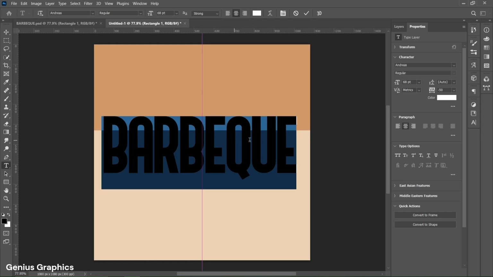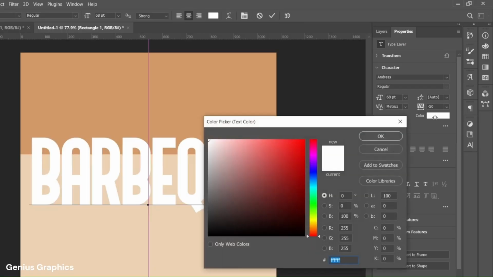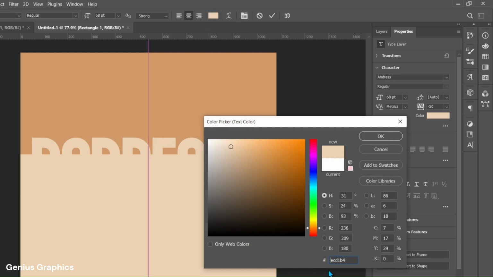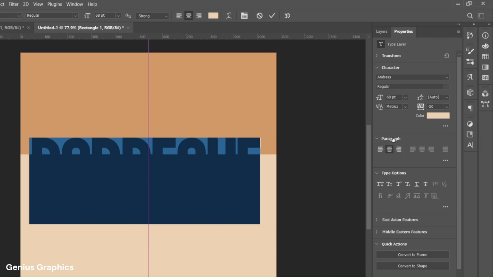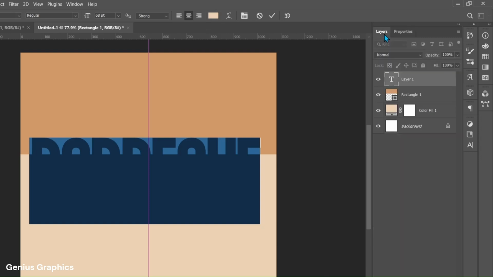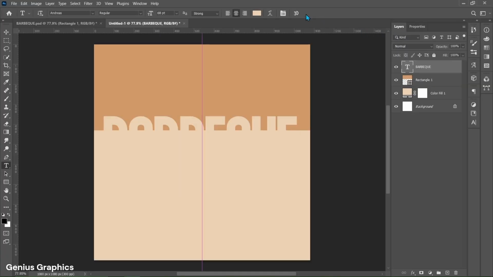Select the text and change its color using the eyedropper tool. Copy this hex code. Place the text inside the rectangle.